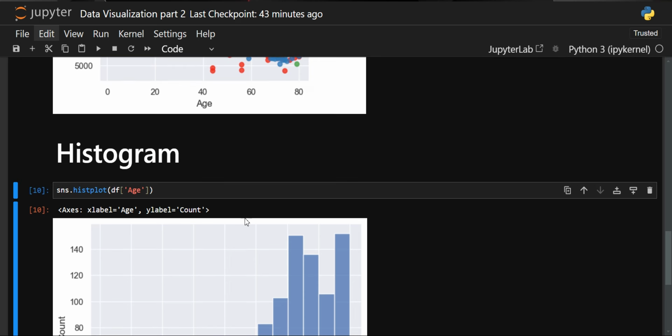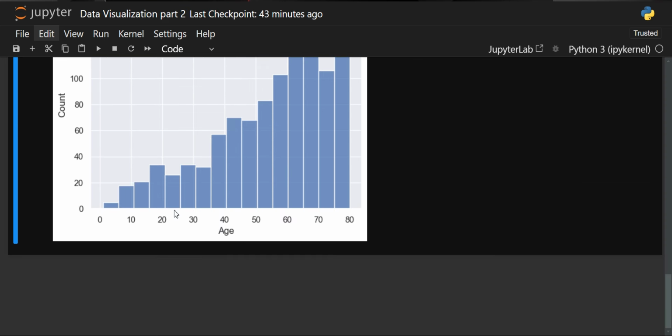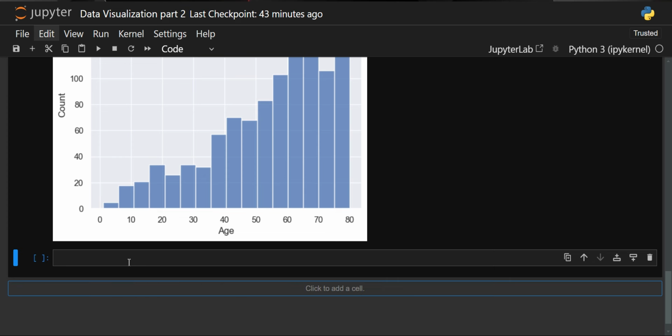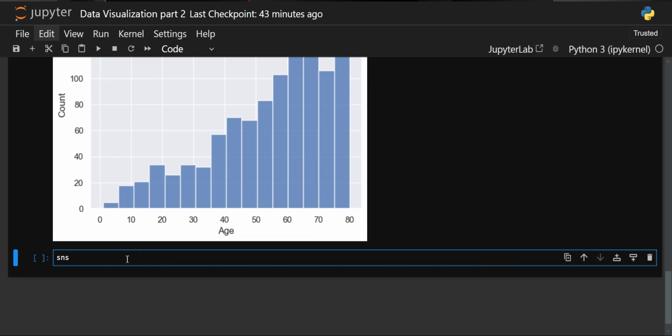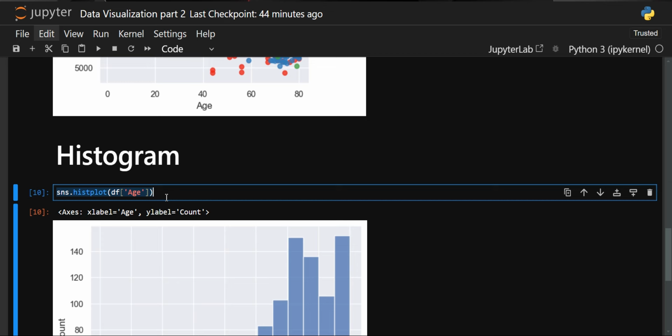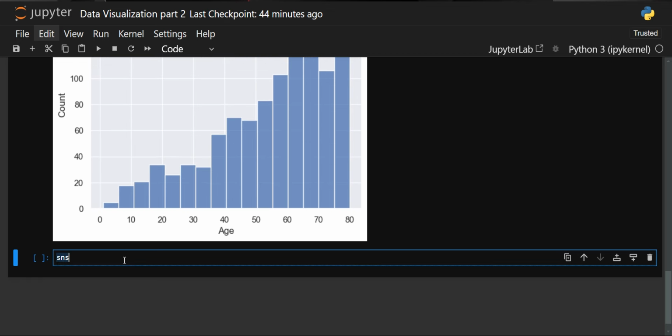Now, this histogram is without the kernel density estimate. If you want to print the kernel density estimate also, you have to use a parameter for that, and that parameter is kde, for kernel density estimate, and you have to make it true.